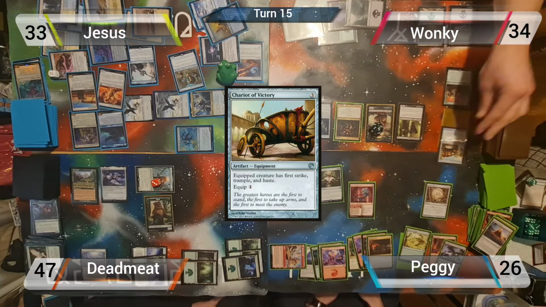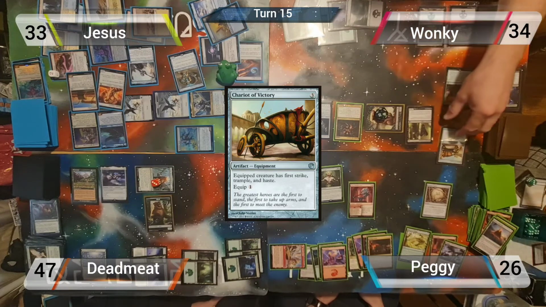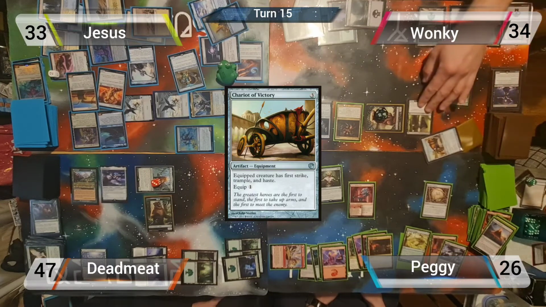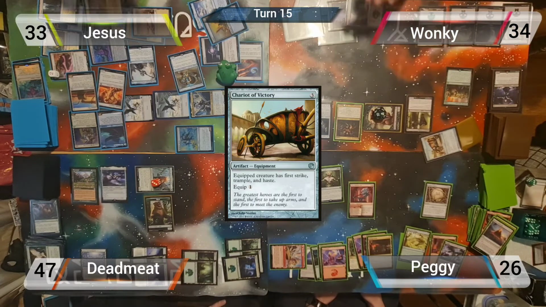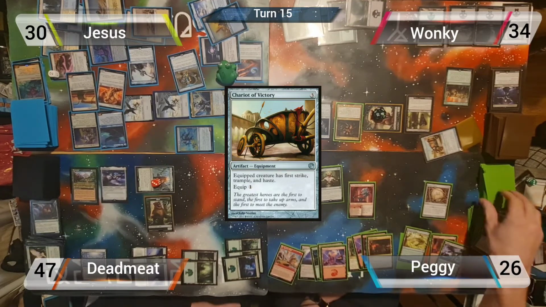So I swing 3 power at Jesus, just hoping that it'll block one of the rats which don't have Deathtouch. But it doesn't fall for it and just takes the damage. I really did want to lose a permanent so I can have an enchantment trigger. So now I'm passing over to Peggy.